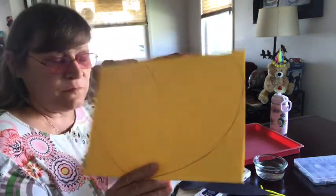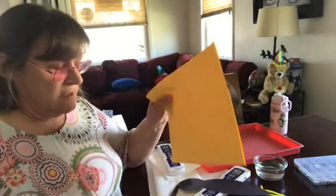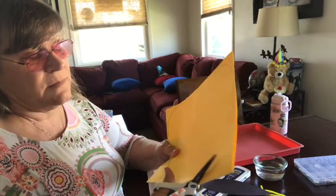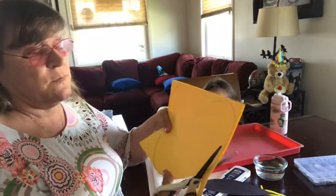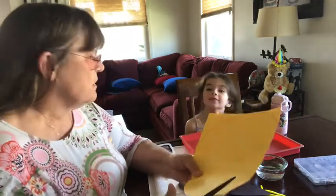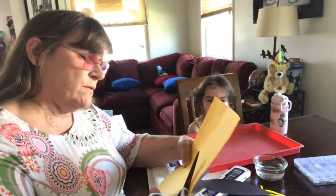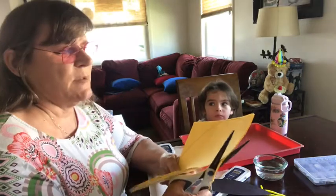Now, if you remember, I gave you white paper. It was this color, and it was a heart shape on one side. So what we're going to do is start, but we're not going to cut all of it at the bottom. We're going to cut around the lines. You can have Mommy and Daddy help you with this, okay? Because it's going to take some time to cut unless you're really good with scissors. I'm going to go ahead and cut this for you so our video isn't 5 hours long, because it takes time to cut this much.